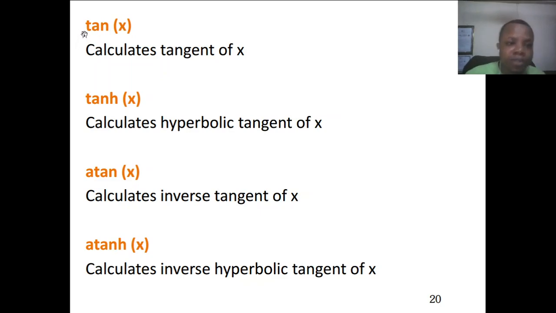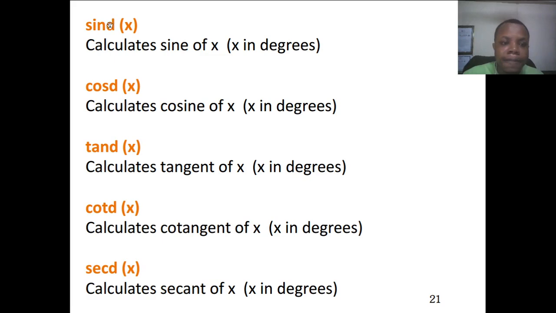You could use tan, tanh the hyperbolic tangent, atan the inverse, as well as atanh the inverse of the hyperbolic tangent. So these are all basically hyperbolic functions.